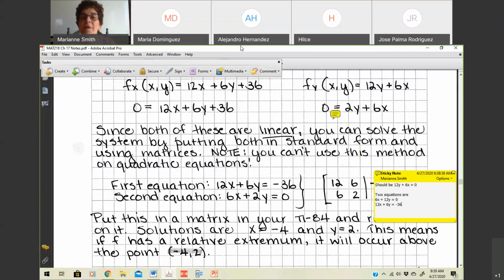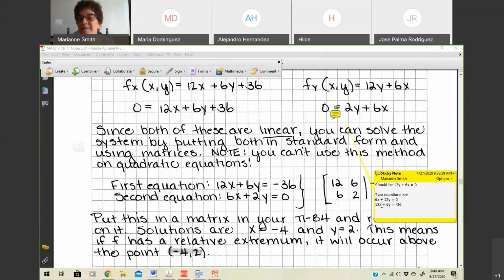Everybody understand where I screwed up? I made a typo here. When I copied this equation, I copied just a 2 instead of a 12. Don't worry, I'll fix the notes. That's why when I put it in the calculator, I wasn't looking at this equation. I was looking at something else, actually going back to the originals. Let's try the correct two equations.